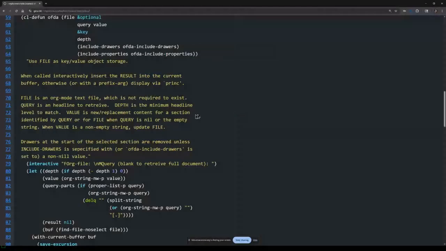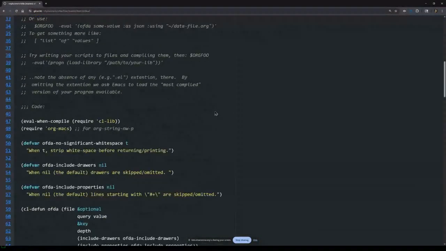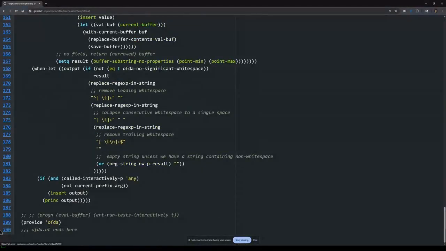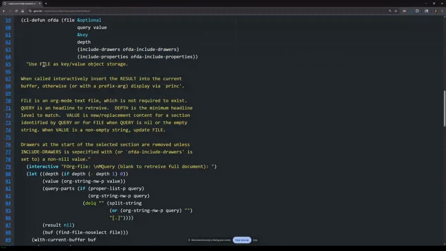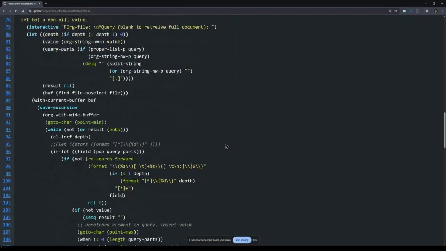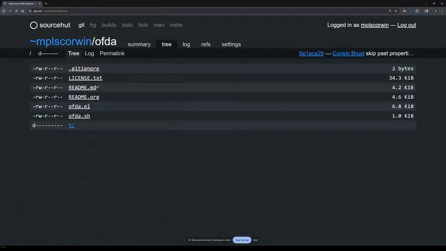So what we're looking at here is a project called UKTA. Here's the Emacs Lisp source for it. You can see it's not real impressive, even with all of its boilerplate. It's under 200 lines of code. This is kind of a proof of concept, giving us the ability to use a .org file as a flat file database. The intention is to transition from SQLite, which is using a flat text file as a database, to being able to have more of a literate database where we can intermix documentation about the data with the data itself.